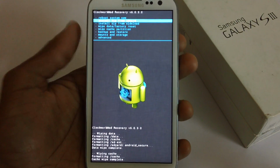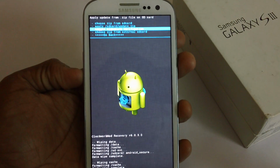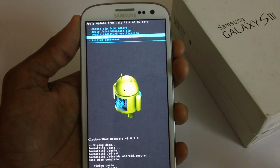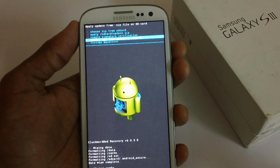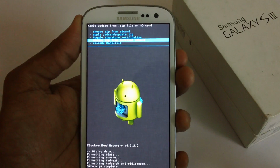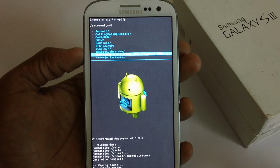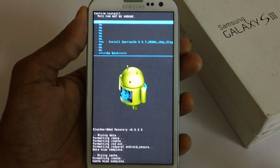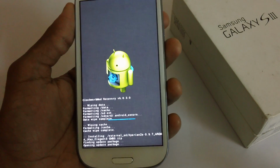Now select the option of install zip from SD card, and then select the option of choose zip from external SD card, because we have placed the zip package in the external SD card. Just in case you have placed the zip package in your device, then you'll have to choose the option of choose zip from SD card, which is the first option. Select the same and then select the Xperia Z custom ROM firmware package which you have placed in the device.